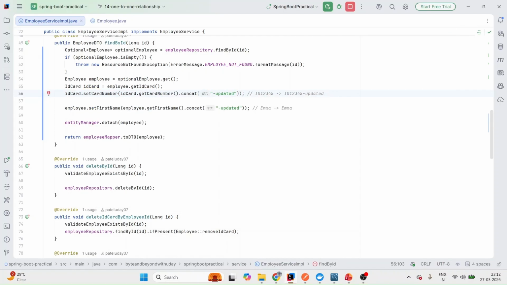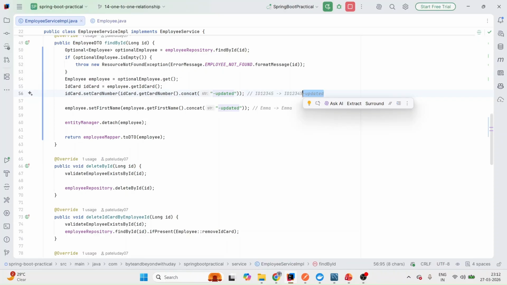Okay, this looks good to me. For the ID card as well, I'm updating the set ID, set card number. I'm basically updating the card number. Let's say earlier the card number is ID 12345. After this call, I'm going to append this updated.